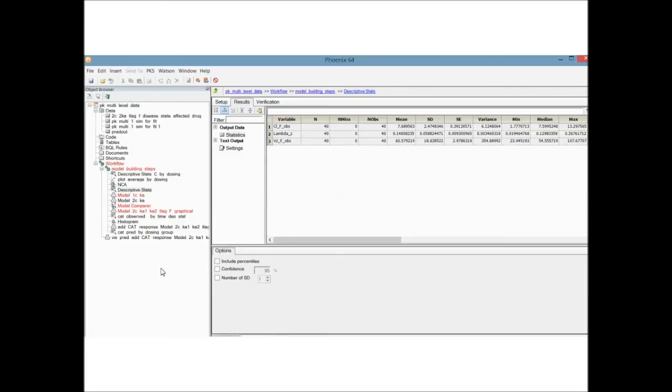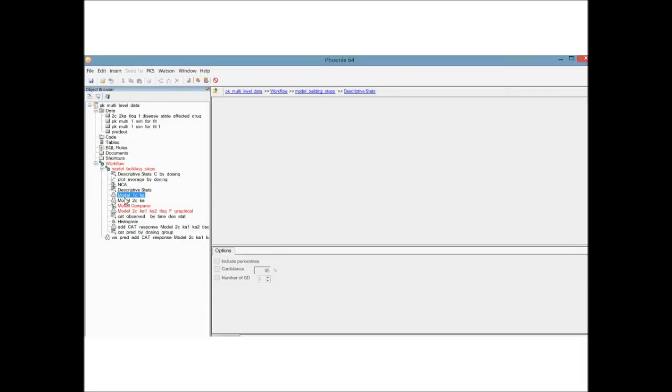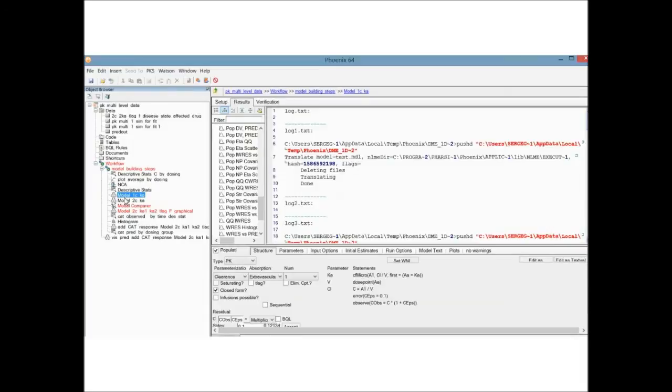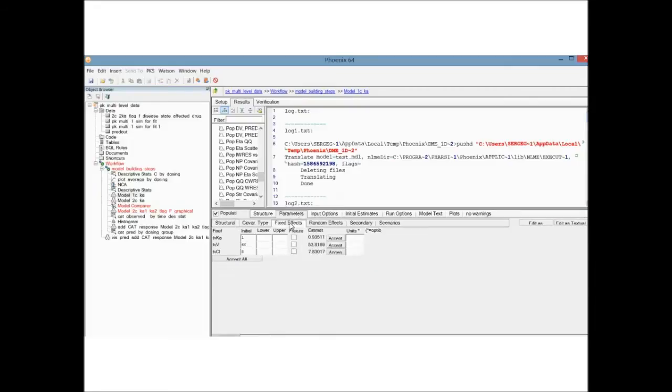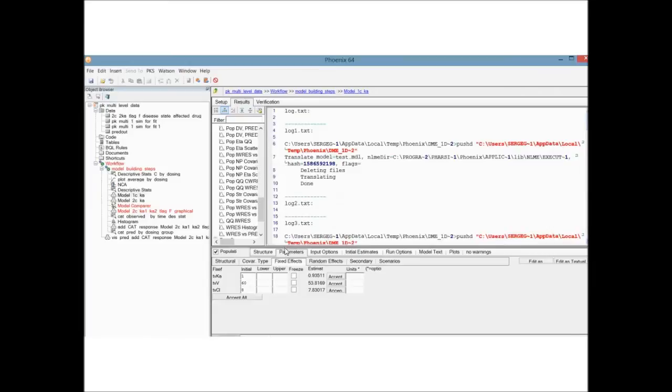Then now I'm shifting to the first model, which is the one compartment model. And you can see that if you are using the one compartment model, I'm going to take advantage of the NCA that I performed, and I'm going to use the 160 and 8, which are the average values that I could get from the NCA. Ka, I multiply roughly lambda z by 10, and I just round up to 1. Then I run the 1C Ka with this initial estimate, and I'm getting output already.